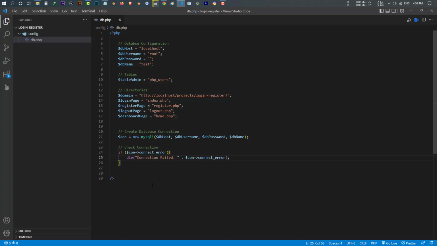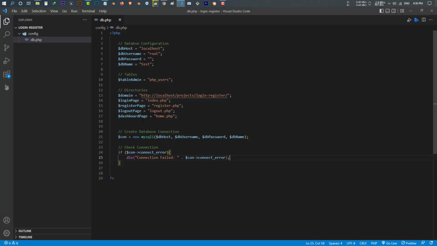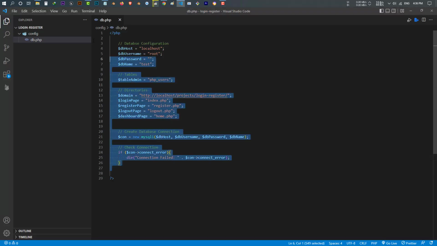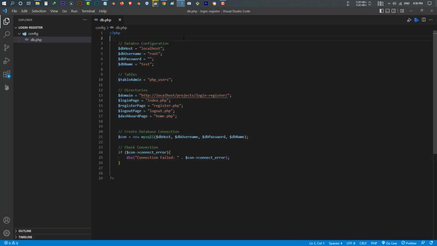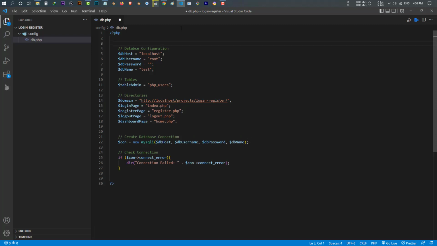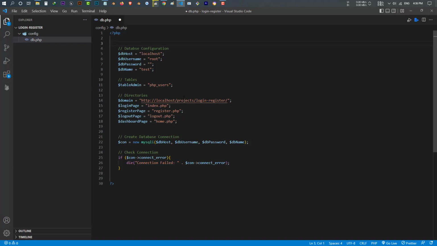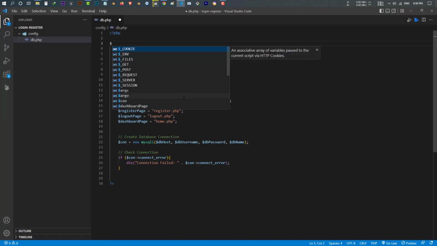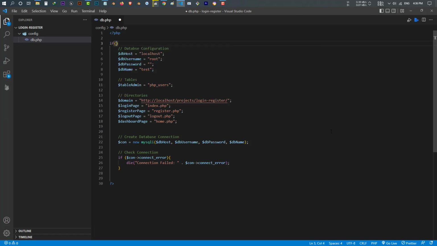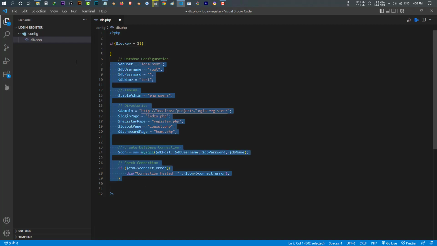But anybody can come to db.php, and if there is something like echo or whatever, they can watch it. In this case, we don't need this trick, but I show you a good trick. So you could access your page like from here. You should access it from another file with a locker. I call it a locker. I use if at the beginning of your code. Use the define function. I call it locker equal to 1, and put all your code inside this one.